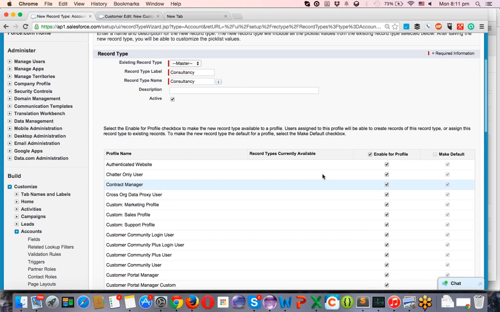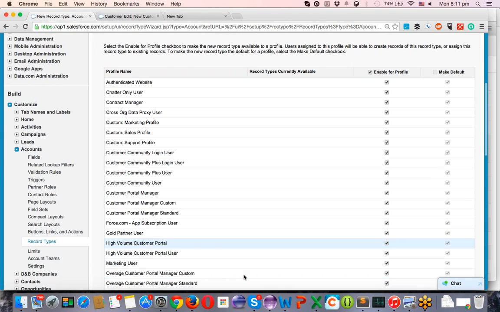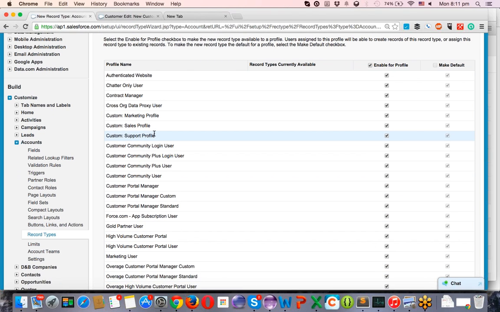Okay. Now after creating the record type, what happens. By default this is active. And I'm making this record type available for all these profile users. See, what very big companies do is they assign salespeople to big accounts. They assign salespeople to small accounts. They classify it. So if you are the sales manager for big accounts, I am going to give only the big accounts record type for the big accounts sales manager profile.